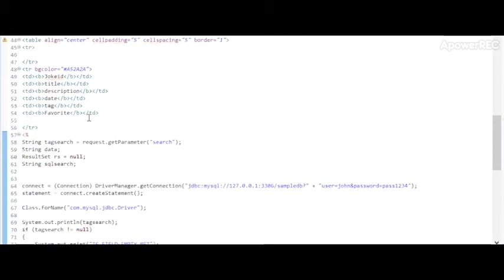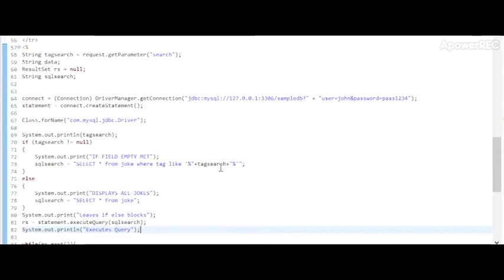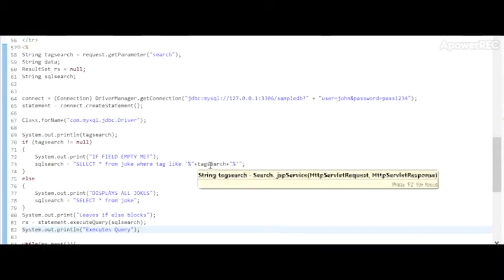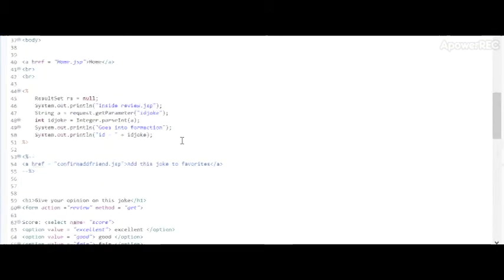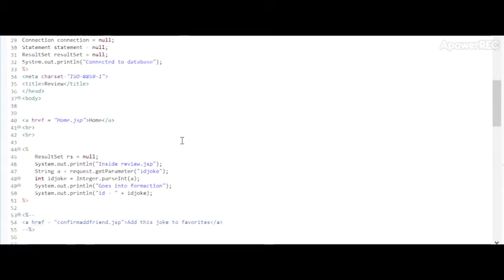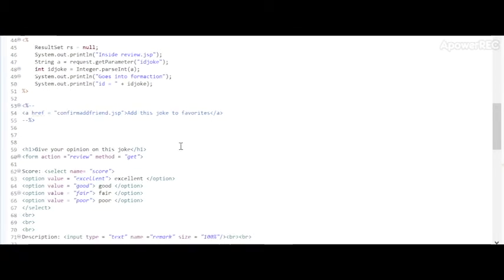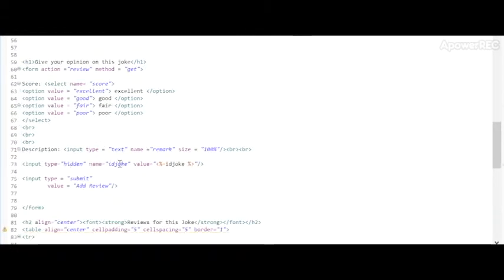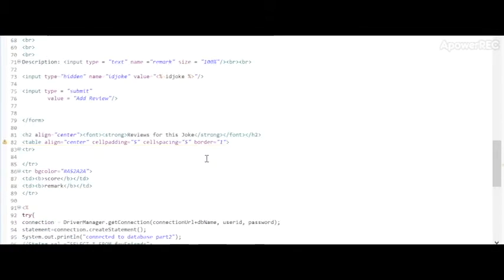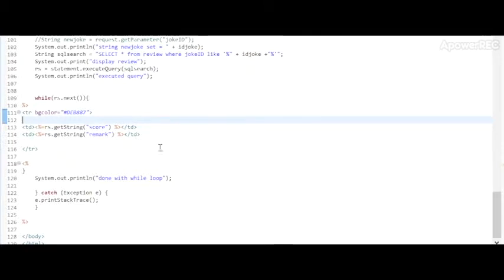So we print it out with the table that we need, and we find from the search button with the tag search that we're using, so that we can look through the jokes. And let's say we want to review a joke, we can go to the review.jsp page, which pretty much gives us the same thing. It prints out all of the jokes inside while also letting us give the review for it, and we pass the hidden variable of the ID joke so that we know which joke we are commenting on and giving a review for, as well as printing everything that's inside of that jokes.